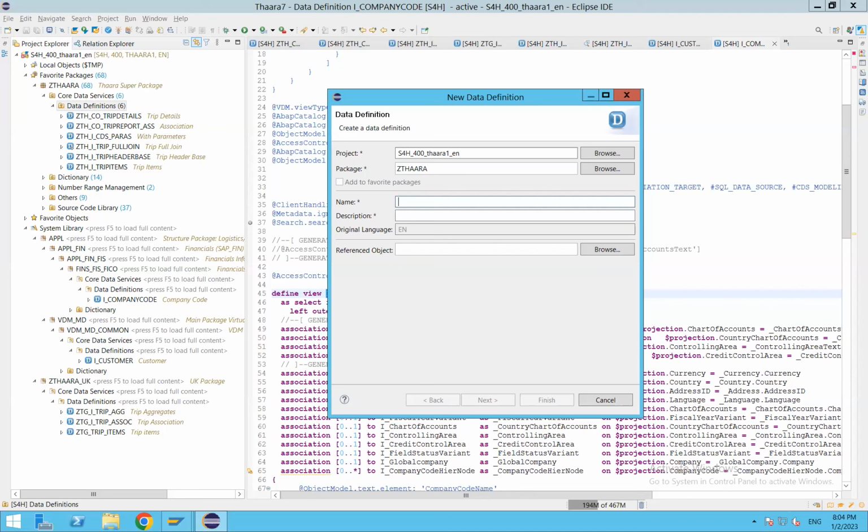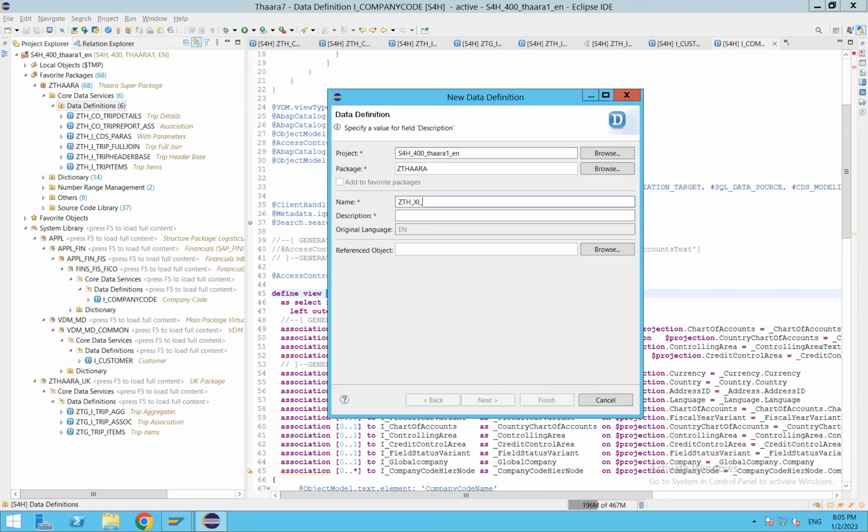Extensions must follow the names as EX, or sometimes customers use X for extensions, CDS extensions, and also what level of extension. XI means interface view level extension, or if it is a consumption level, XC will be created for this. So we need to identify the level of the CDS view by looking at the CDS view name. In our case, it's going to be an interface level view extension.